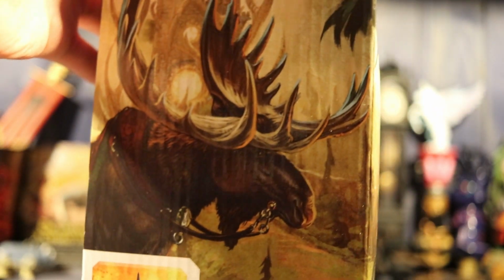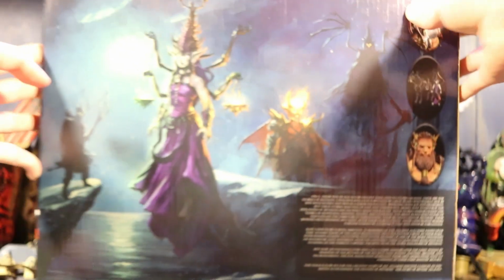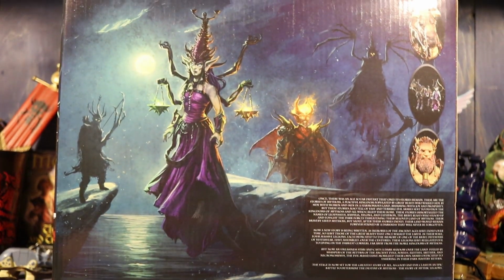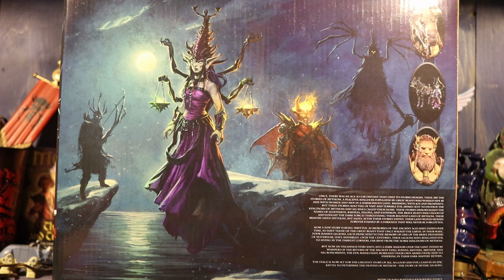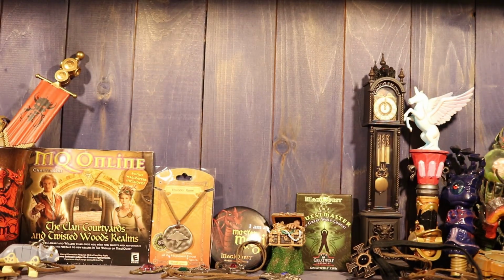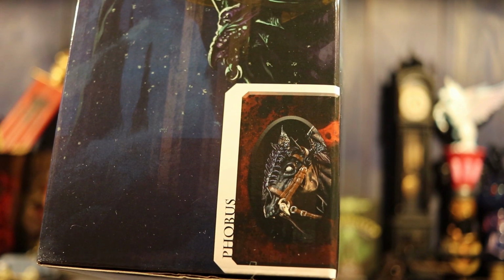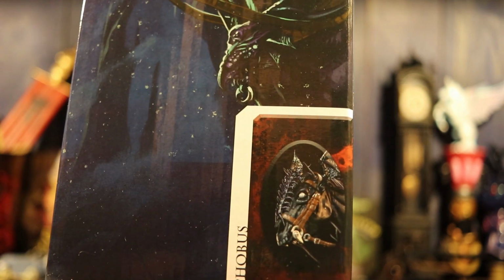On the side, we got big boy Alder there, the moose, who I would like to get one day. On the back, we've got the same artwork from the card back on Illythia's box. Very, very nice. I think it's on the back of the inside of the box as well. And then you get our boy Phobus there. Unfortunately, the horses and mounts don't get lore cards. I wish they would get backstories and stuff.